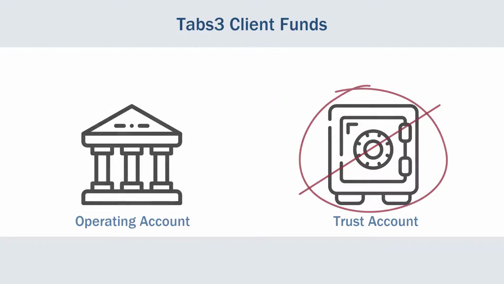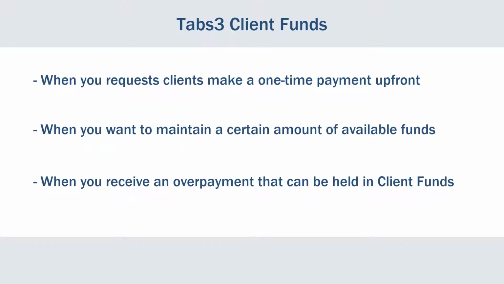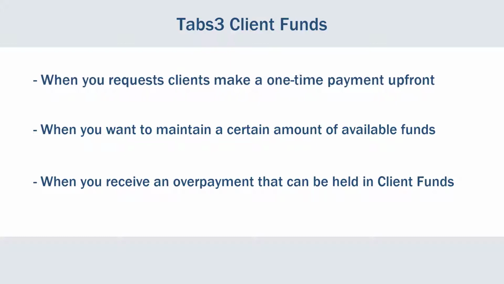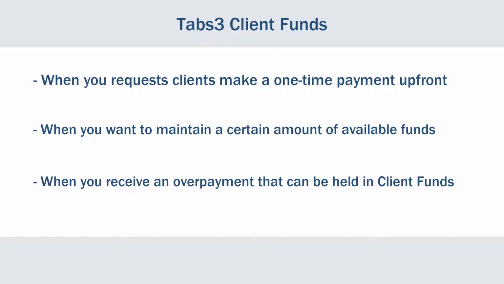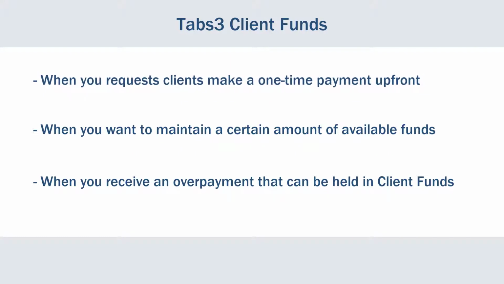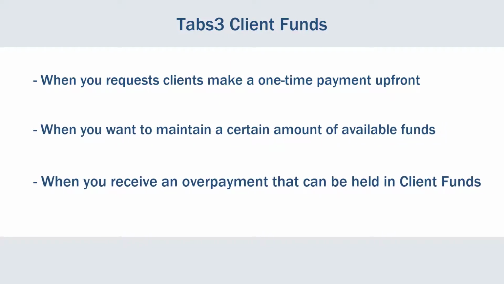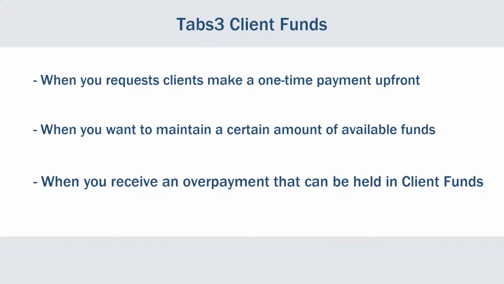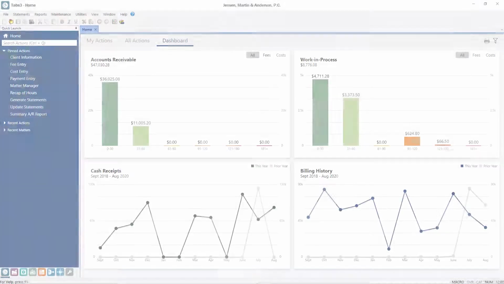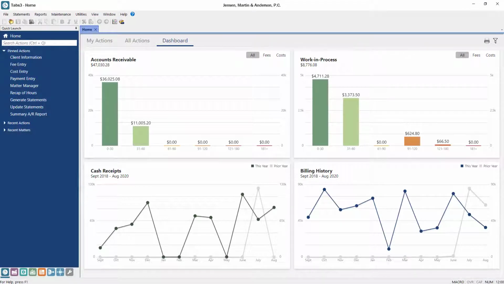a trust account. Client funds is often used in the following situations: when a firm is requesting a client make a one-time payment before services begin, when the firm wants to maintain a certain amount of available funds as work is being performed on a matter, and when you receive an overpayment that can be held in client funds instead of categorized as an unapplied payment. Let's take a look at the various settings and client information that help you manage client funds.